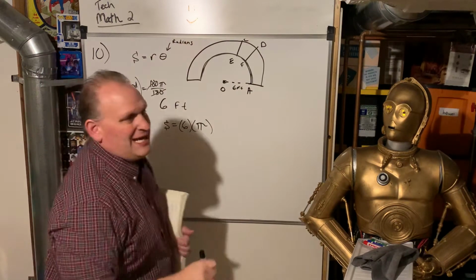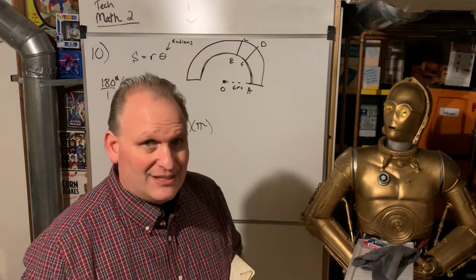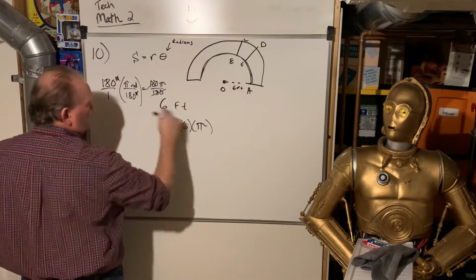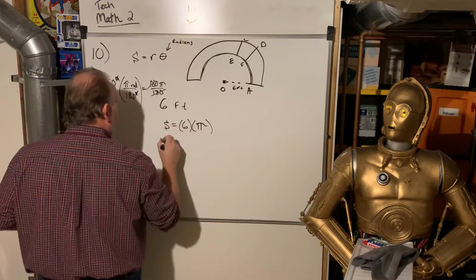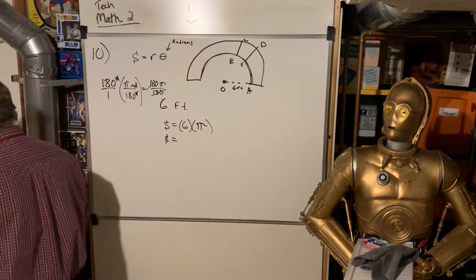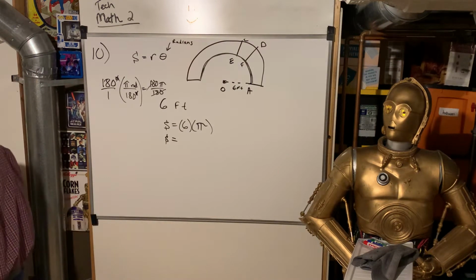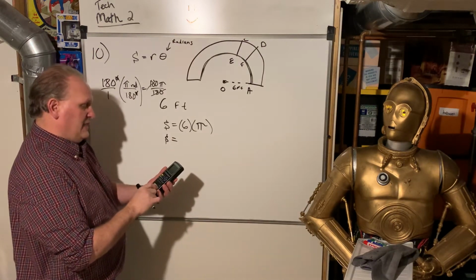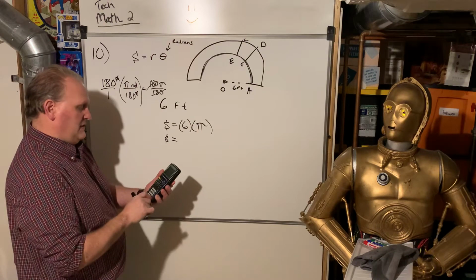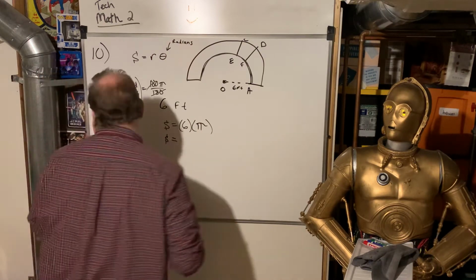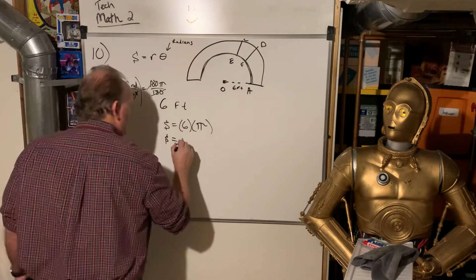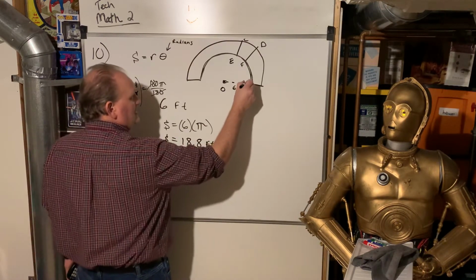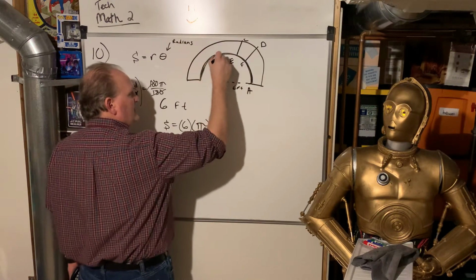If that would have been 181 or 182 even, something I could have reduced, I'm not going to reduce it because I'm just going to leave it 182 pi over 180, cook it into my calculator, and pop it out, all right? So let's see what that works out to be. 6 times pi, it should be in the neighborhood of 18, right? 18.8, and they want it to tenths. So 18.8 feet is this entire arc length of the semicircle.